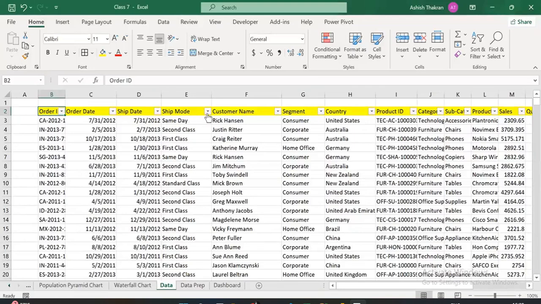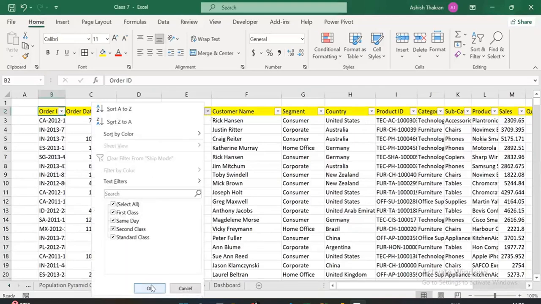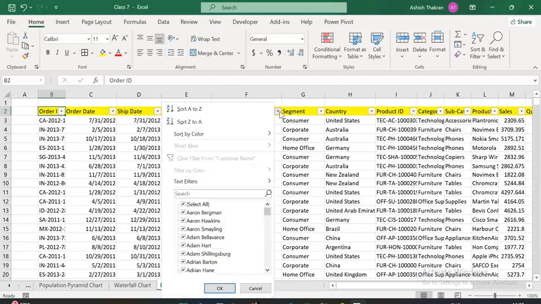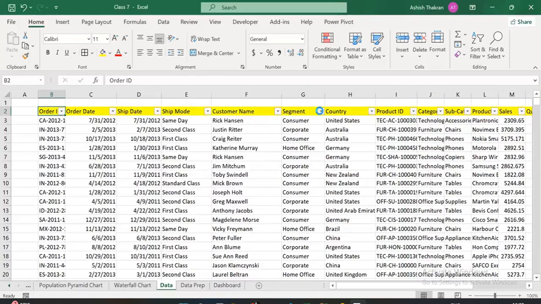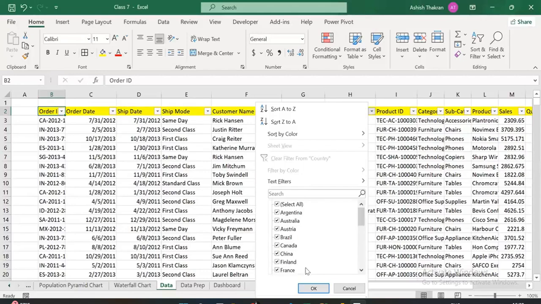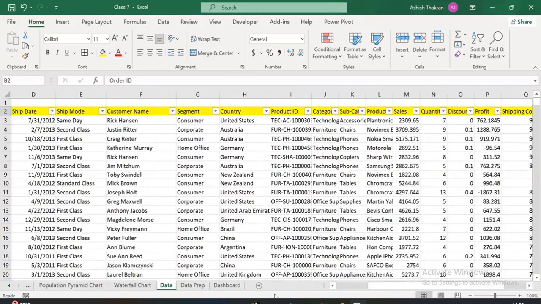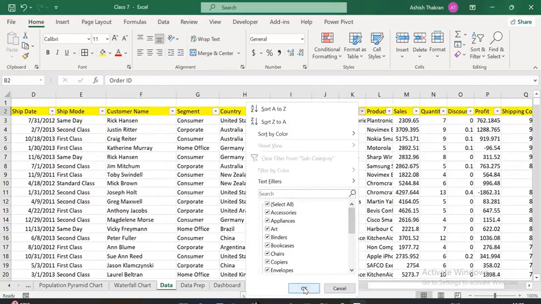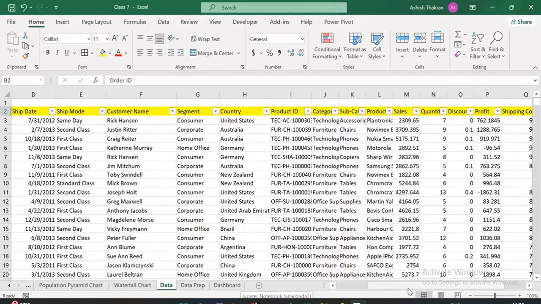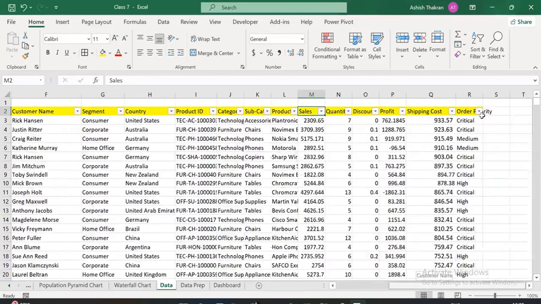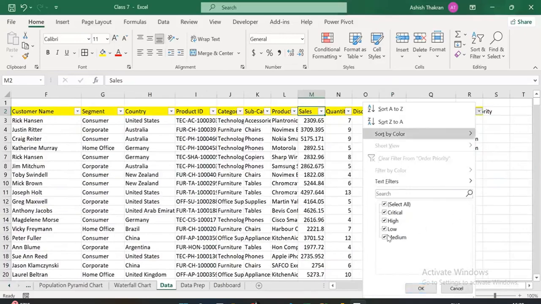So one is ship mode. Let's say how many cardinality? 4 categories. I can consider this. Customer name is having very high cardinality. In this case, segment, low cardinality we can take. Country, high cardinality, but still a geographical variable we can use. Now, category and subcategory, obviously. Product is high cardinality. And our objective is to build a sales dashboard. So we'll be using this continuous column, sales, because we are just building a sales dashboard, and we have the order priority also. Like what's the order priority?